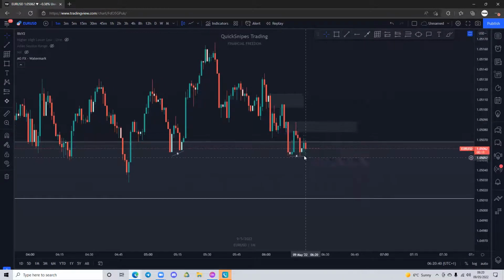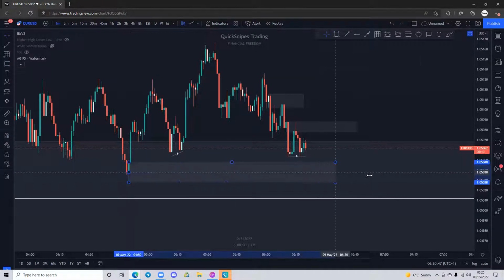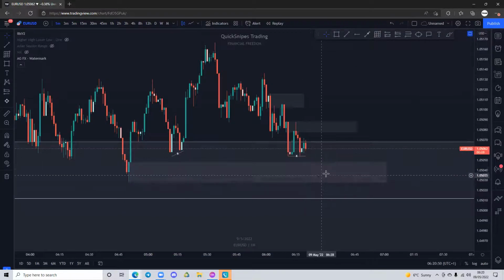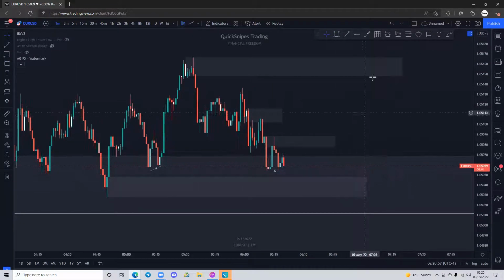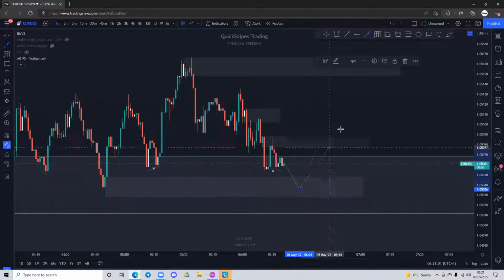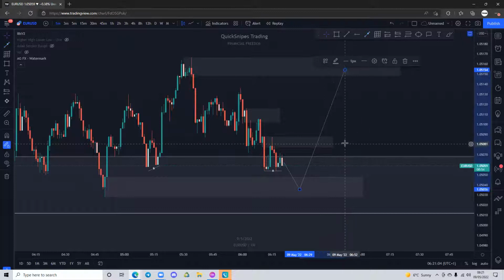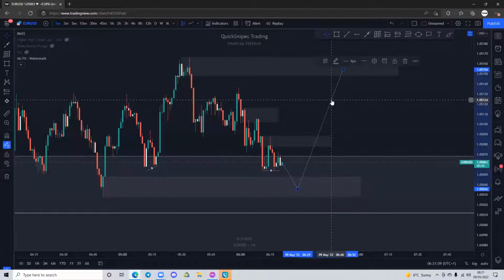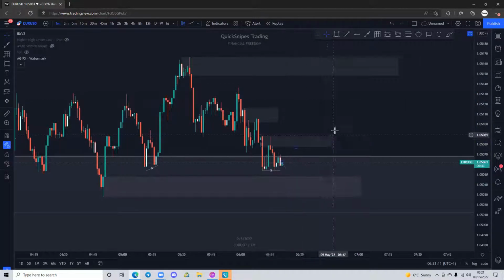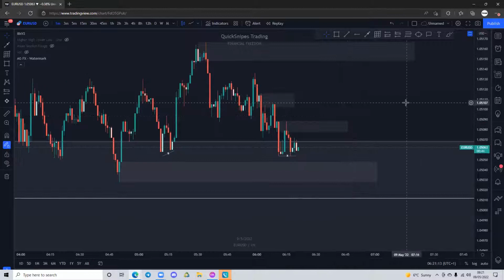So I'd want to see a break of this low and a break of this low, because potentially this could act as a pivot point for a grab to the bullish upside to essentially retest this area. So we could be looking at some sort of move like this. However, it is speculation, so we do need to wait and see. So let's hold on for a minute just to see what price does.